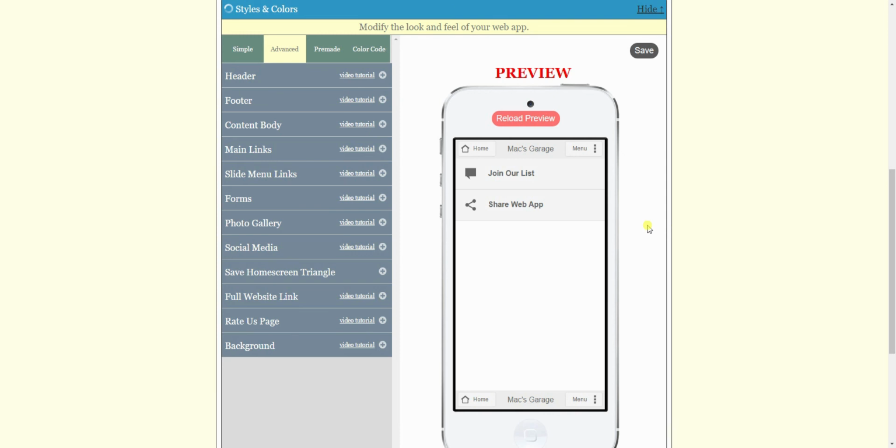Most systems kind of lock you down into a template, and you don't really get much say in it. This is the template, and there you go, and you better be happy with it. That's the power of this platform, in that you can change the look and the feel and the style of each individual app to however you want it to look.